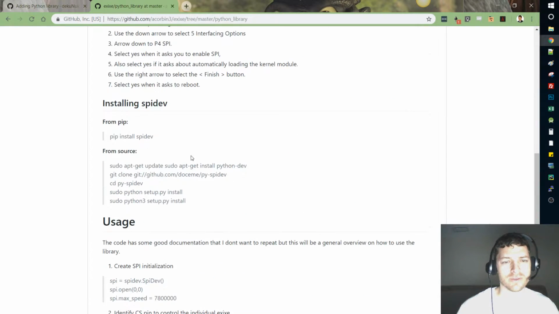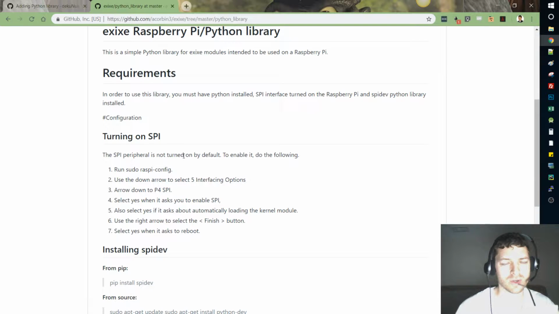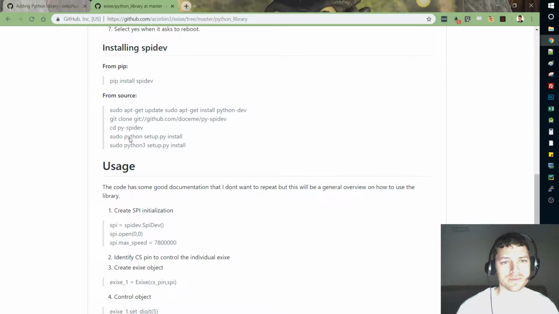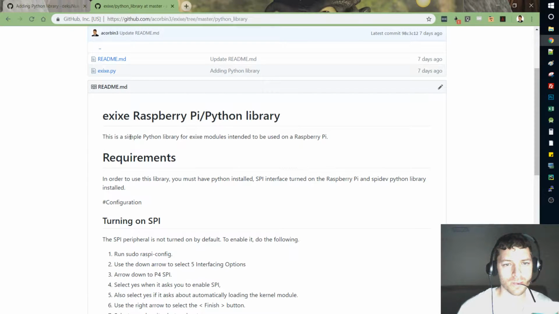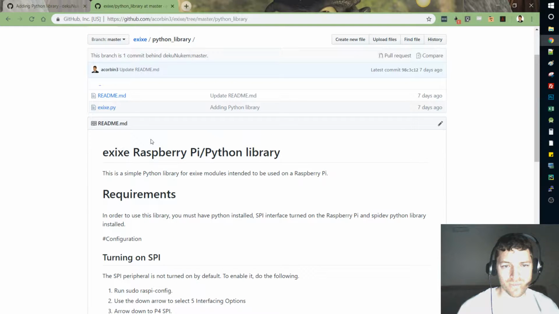Right here we have the details, configuration right there, that's a little bit off. Probably should update that.